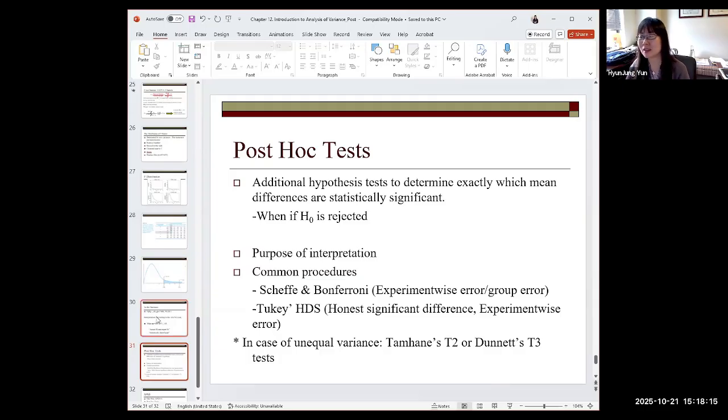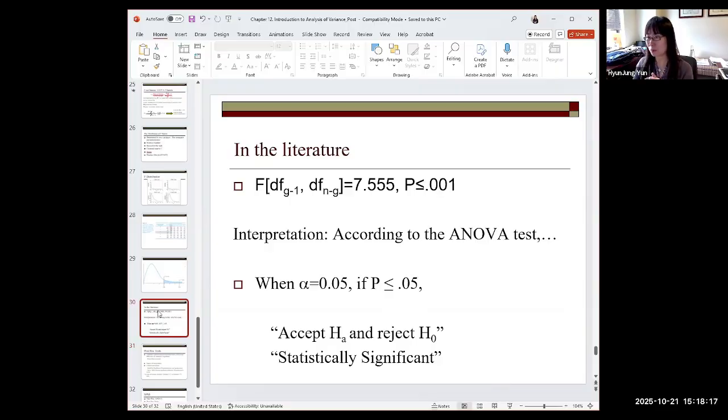Okay, so I will stop here up to this point. We're going to cover the first 10 minutes for the post-hoc test, and for the rest of the class on Thursday, we will actually run a one-way ANOVA with this real-world data set. All right, so I will stop here today. Any questions about the one-way ANOVA test?